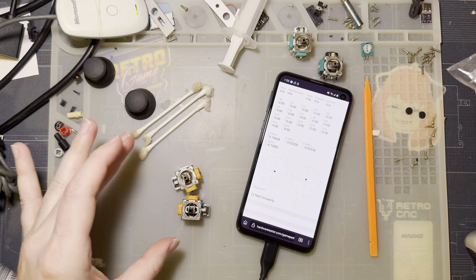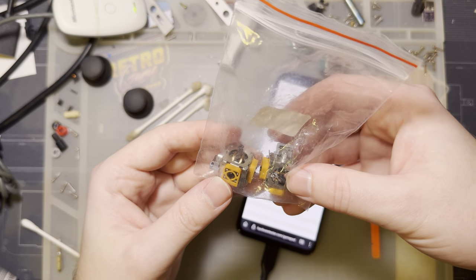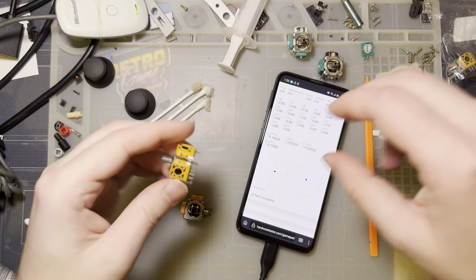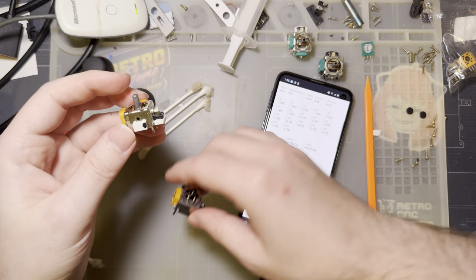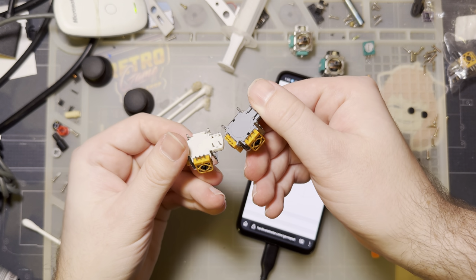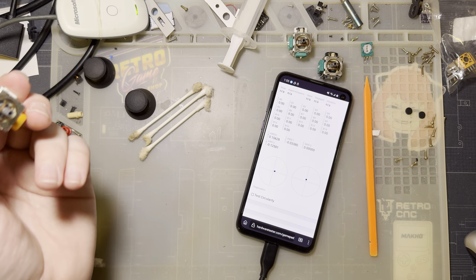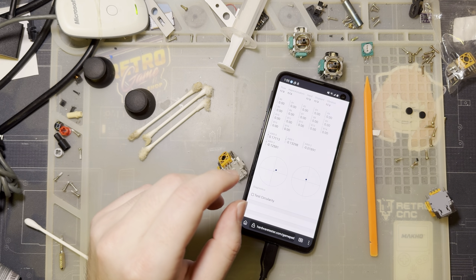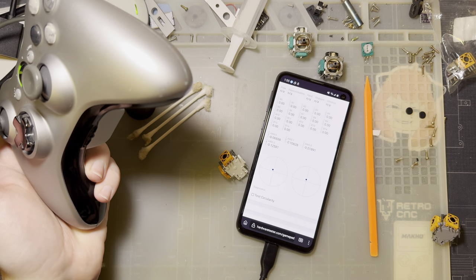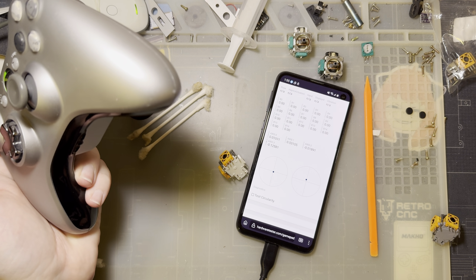I don't know why I have extras. I might have installed the wrong stick. That says RSF, that says RSF, that says Alps, and then this one says RSF. Oops. And this is clearly brand new. There's no solder on any of those pins. I think I just pulled the stick out and then reinstalled it. I don't know which one's which. I'm guessing it's the left one because that's the one with slop in it. I have no idea how I did that.